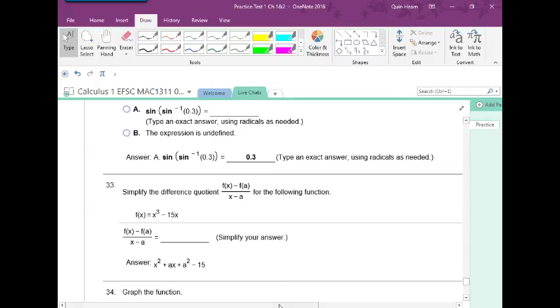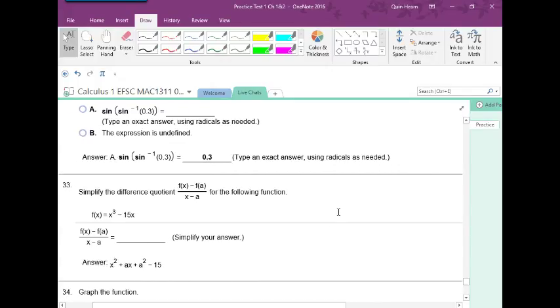Okay, let's talk about simplifying a difference quotient. This is going to be the last thing that we look at today. So simplifying a difference quotient is important in calculus. All a difference quotient really is, is a formula for slope. If you notice, this is a y value here, the y value when x is x, and then this is a y value when x is a. So you have a difference in y's over a difference in x's. The limit of that difference quotient is going to give us the slope of the tangent line, but first we have to be able to actually just deal with this expression and how to simplify it.